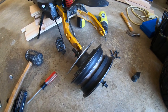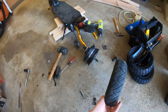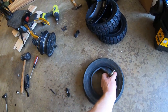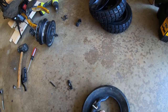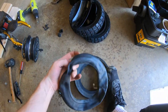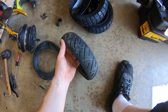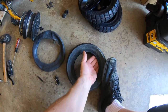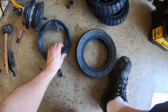One thing to beware of: you can pinch the tube in the seam here. Now for the fun part — we get to inspect the old tire and tube and figure out what happened. Was it a pinch flat, or was it a thorn or a nail? Pull the old tube out. Run your finger along the inside of the old tire and try to feel for thorns or nails, and make a visual inspection. It doesn't appear there's anything puncturing the tire, so I guess it was a pinch flat.